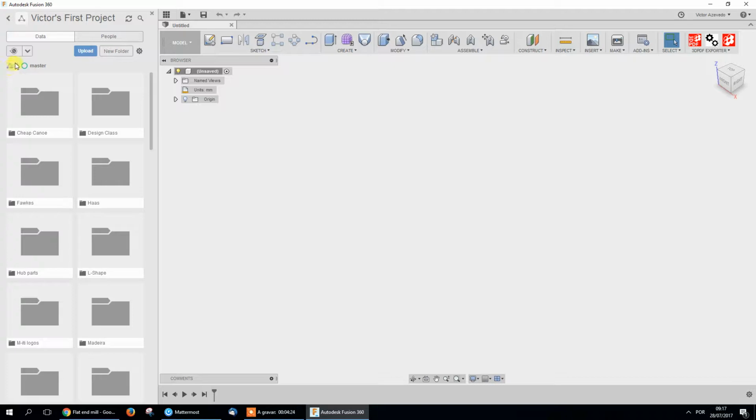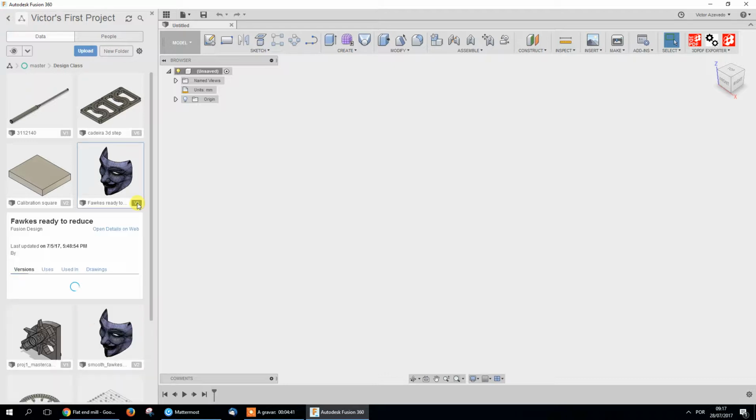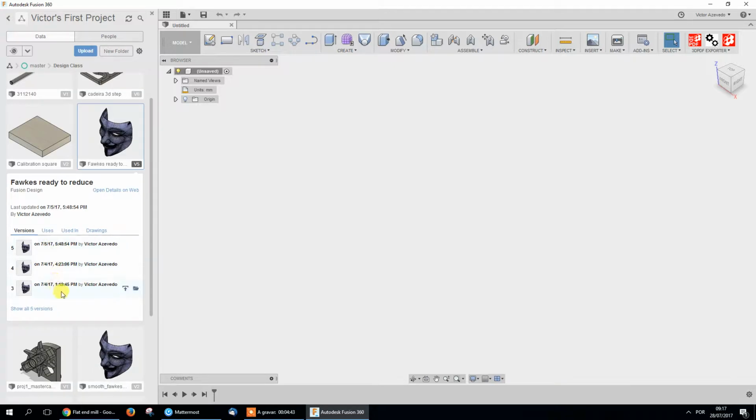Here is like a GitHub menu where you can create branches, pull, push, and with the projects, let me find something. As you can see, there are some versions here. You click and see different versions here, and you can basically promote this.